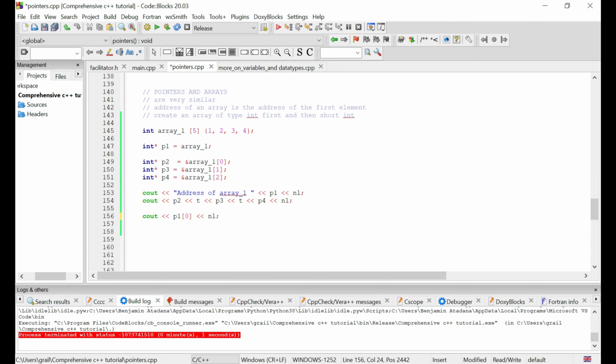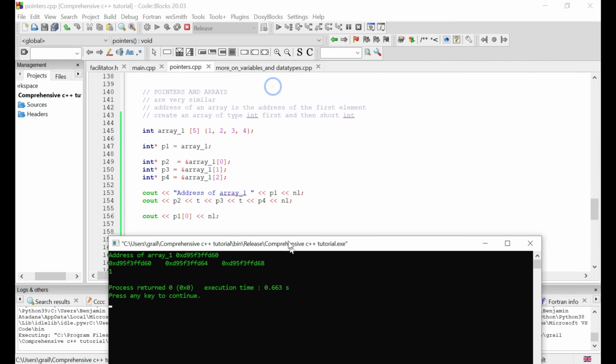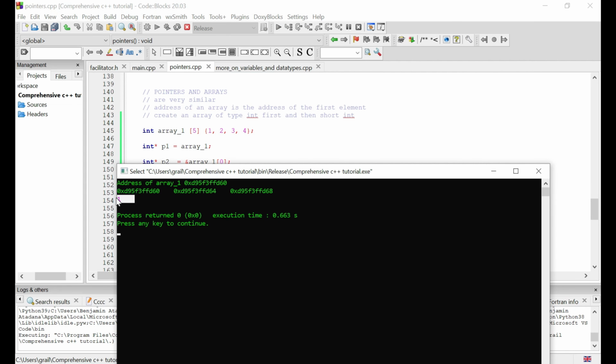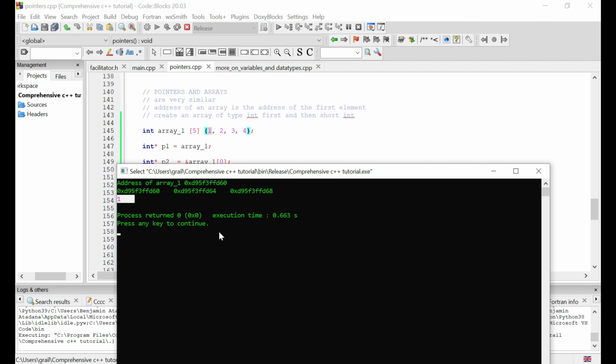Right, so what we've done over here is we called the pointer and then we put the index of the element that we want in square brackets. So this is going to call out the pointer and print out the first element. So let's run this and we should be getting, yeah, we got a 1 in there. So that's how to get the elements using pointers.